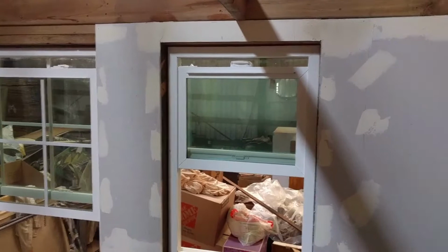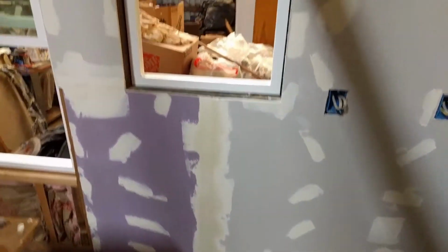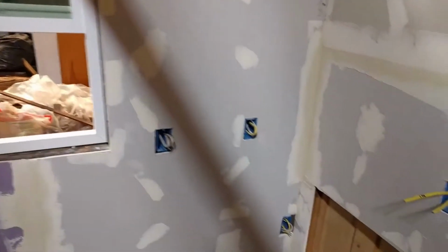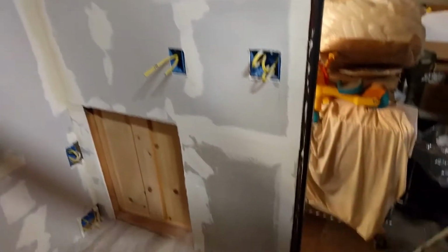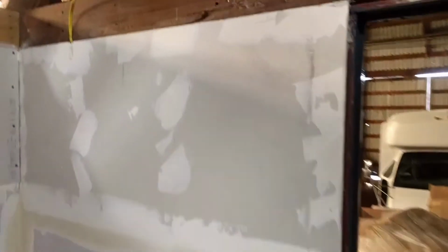Okay, guys, now be nice. This isn't a how-to video and I'm not a professional. I'm just patching this wall up. There's one of the kitchen walls. Here's the other one. And I've put a nice little round corner in there where that shows.